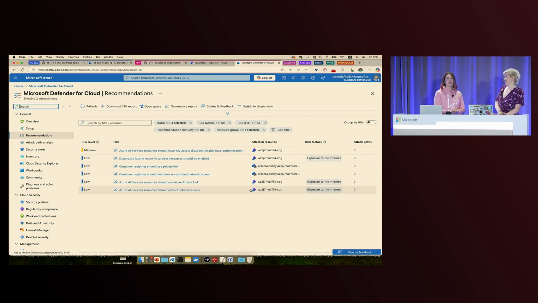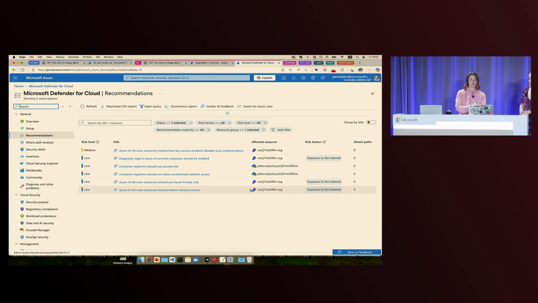Now, who here has heard of Defender for Cloud? Oh, more than I thought. Okay, more than I expected. So that's great. Defender for Cloud, if you don't know what it is, is a CSPM, which is a Cloud Security Posture Management tool. Essentially it looks at everything you've deployed in Azure, and it can do other clouds as well, but today we're just looking at Azure. It will tell you if your deployments are not ideal for security, if you could do your hygiene better.